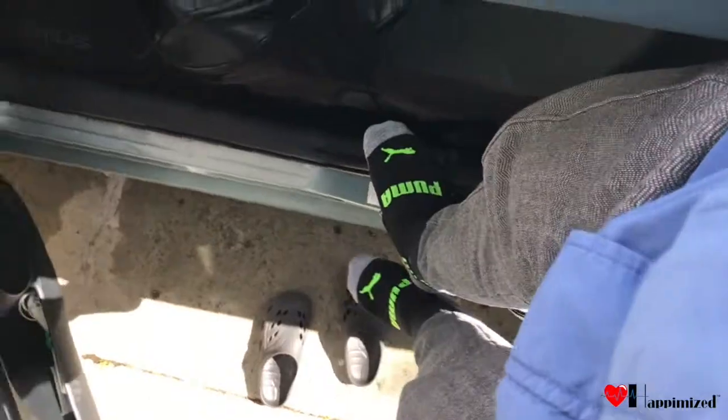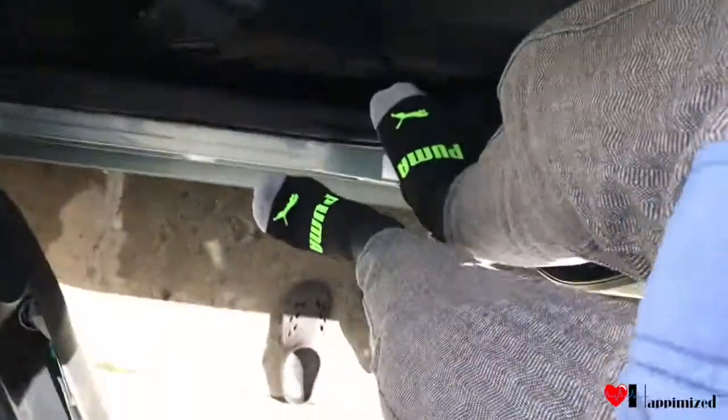Cool. Oh, I can totally use this, not just for outdoor camping and stuff, but when washing my car, I can just step on this thing right here, get to the top, do a really good clean job. Yeah, awesome.